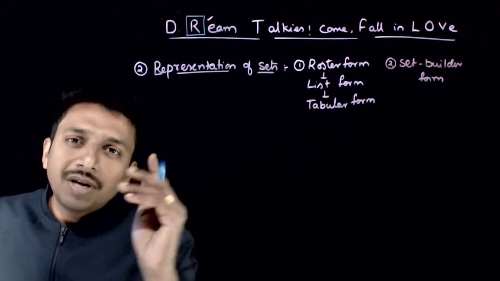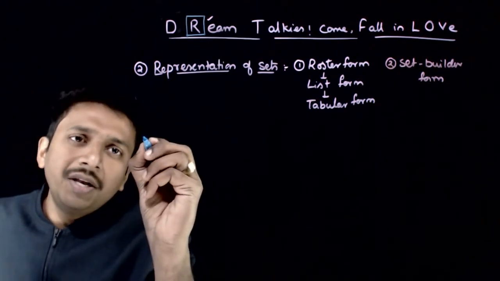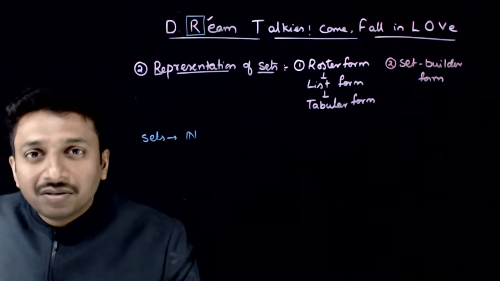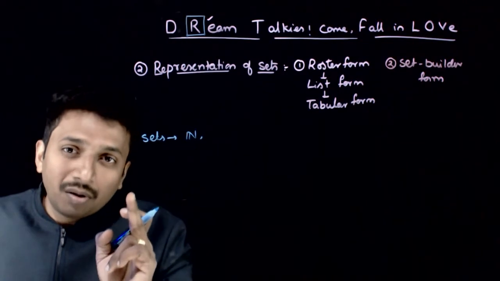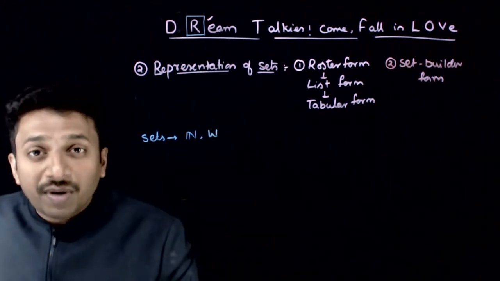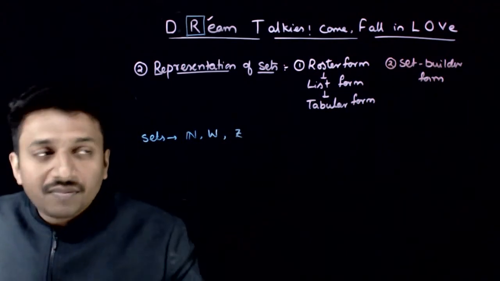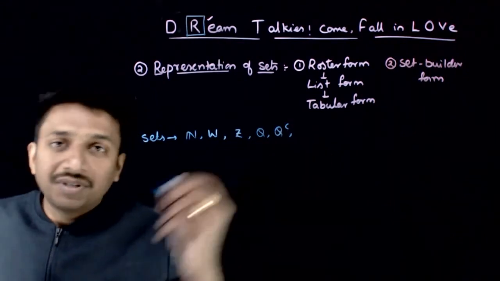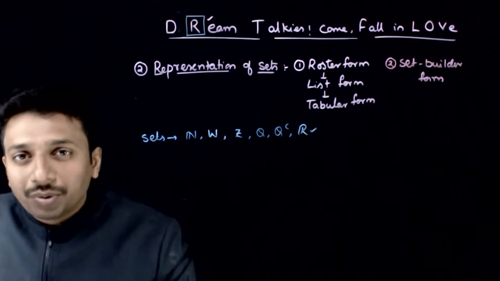Before going to that, let us look at some of the sets that you know in your lower classes, some of the number sets. You already know some sample sets, which are the set of natural numbers. Set of natural numbers is the set containing 1, 2, 3, so on, all the counting numbers. And the set of whole numbers, I don't need to explain what they are. And the set of integers, the set of rational numbers, the set of irrational numbers, the set of real numbers, so on. These are some of the standard sets that you know.